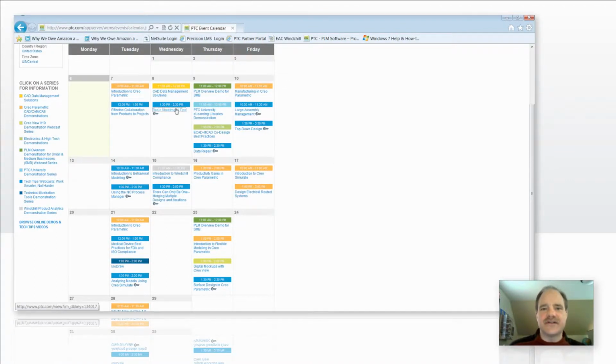Some of them that I'd like to encourage you to take a look at. One of those is basic sheet metal tips if you're a sheet metal user. Most people can benefit from data repair. So if you import things like STEP files, IGES files, DXF, things like that, the data repair session is awesome for that. If you're doing top-down design, there's one available for top-down design. That's a great one from that perspective. One other one that I like to encourage people to take a look at is the PTC University e-learning library demonstrations, so that you see that information. It's pretty important that you get an understanding and a feel for those things.